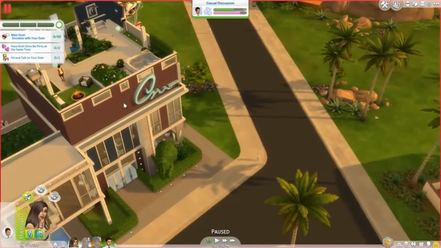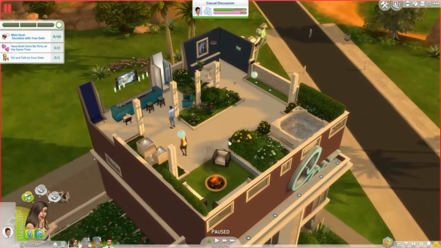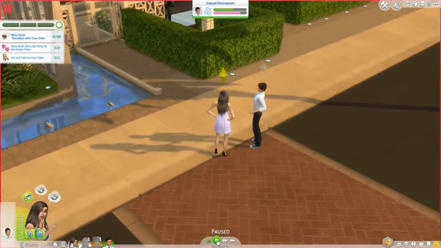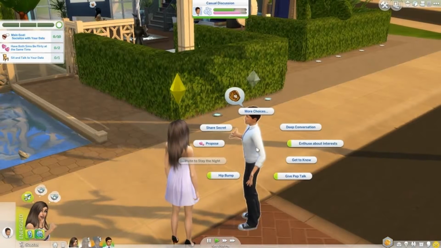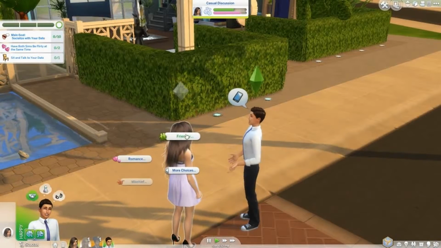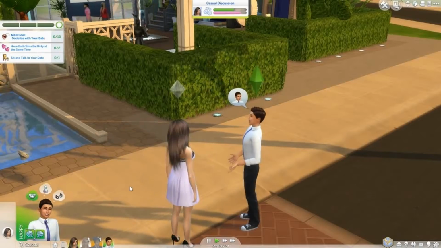And then upstairs there's a little fire, and I think this will look really cute because they're going to go into the hot tubs, which is really nice. So yeah, let's get started on this date. I hope it goes well. She has to be flirty. We're going to flirt. And they're both feeling pretty happy, so that's good.